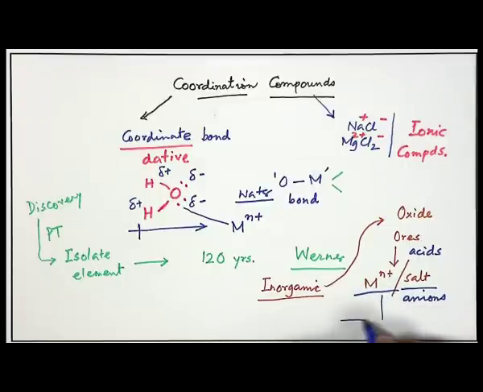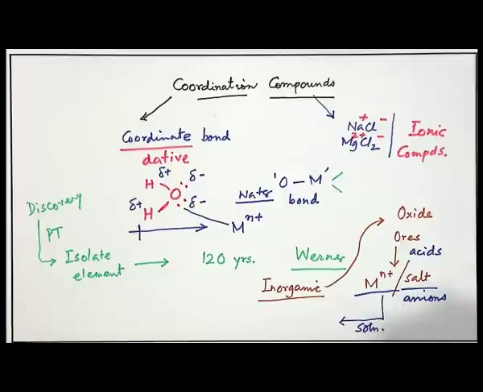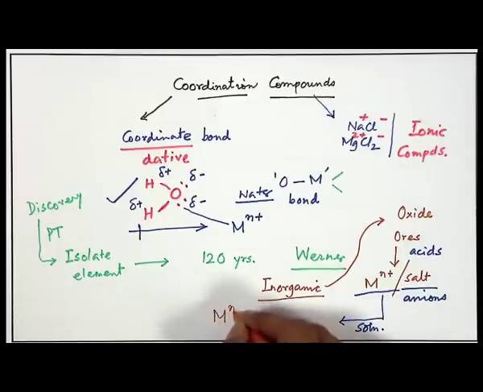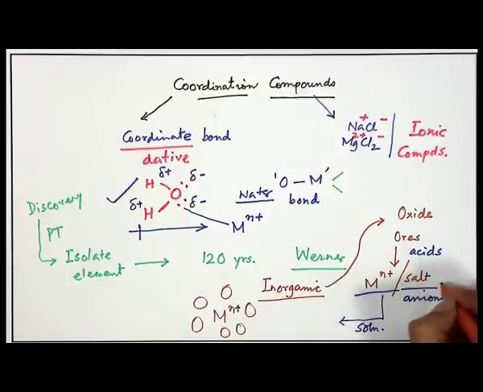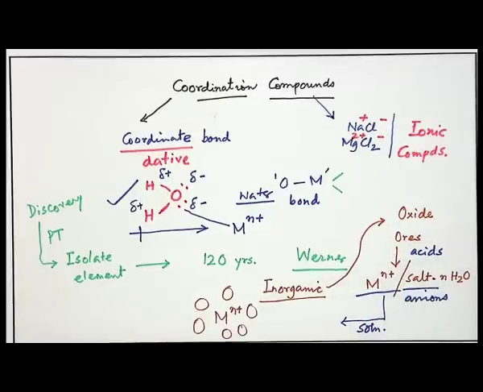But once we make that particular salt, as I told you earlier, we can go for the corresponding solution, that means we put that particular salt in water. So, we are putting that metal ion within water. So, all this information and understanding can tell us how our Mn+ will be staying inside these water molecules in the solid state as well as in the solution state, and sometimes if these salts, in terms of the corresponding anions, are isolated as hydrates, that means dot nH2O.